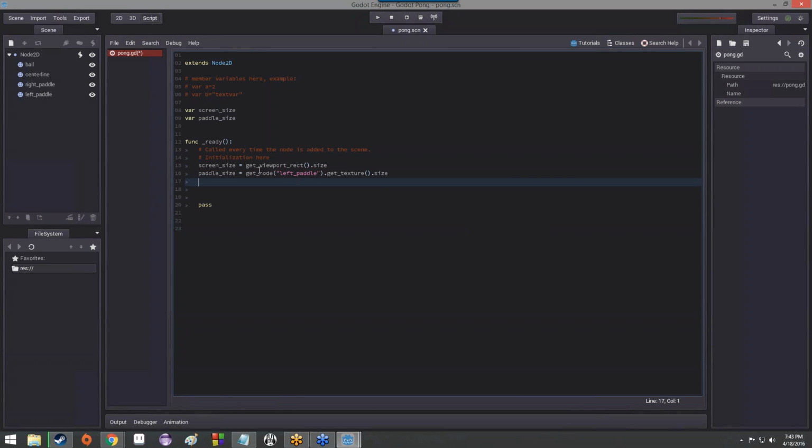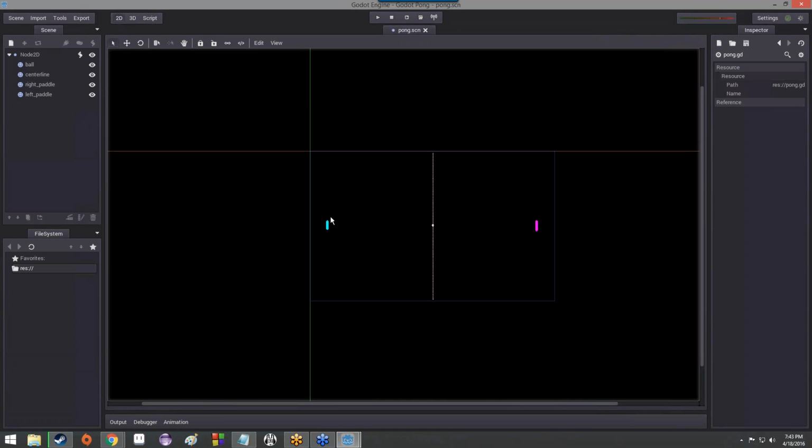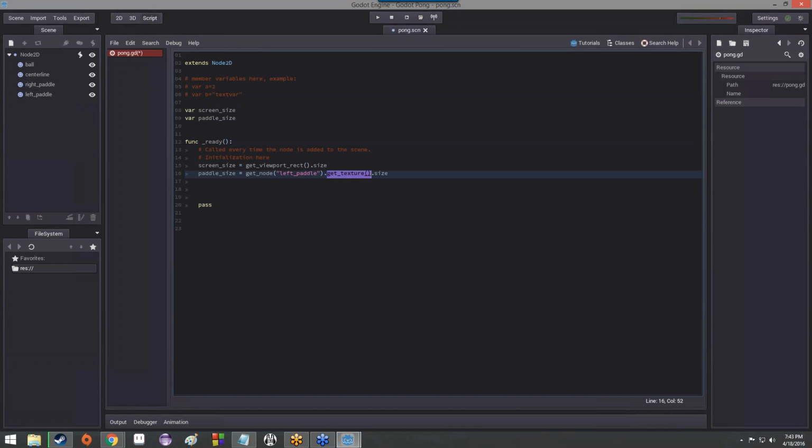So we're doing the same thing here. We want to get the paddle size. So what we're asking is for one of these nodes, in this case the left paddle, and then we're asking for the texture, which is just a fancy word for the sprite that we used, and then we're getting the size. But notice how there are two access modifiers, so you can have a couple layers deep in classes and things like that. So for paddle size, we're getting the node, then we're getting the texture of the sprite on that node, and then we're getting the size from the texture of the sprite on that node. Kind of like Russian nesting dolls. There can be multiple layers to it.